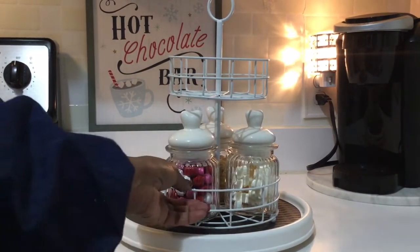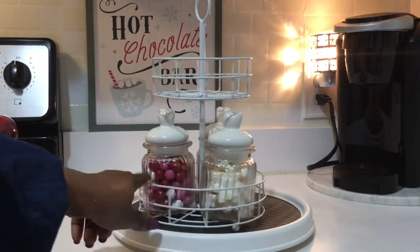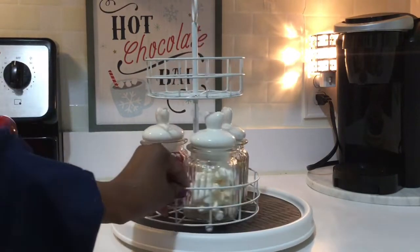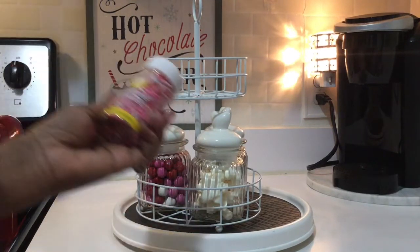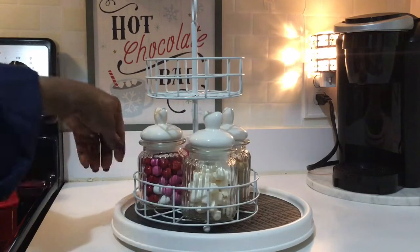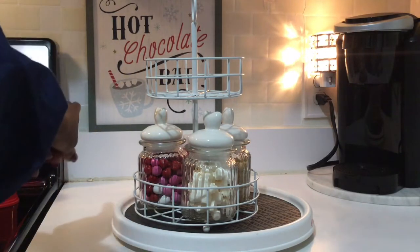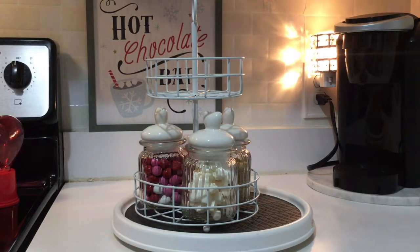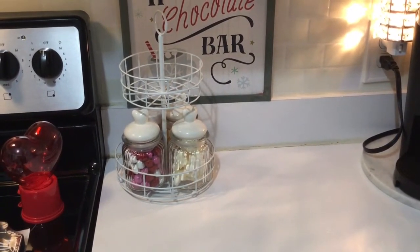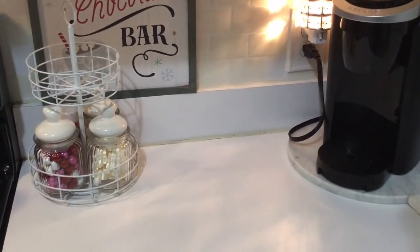So now we have added our toppings here with our Valentine's M&Ms, our snowflake style marshmallows, and the brown sugar in the back. And also, I'm gonna take these Valentine sprinkles here. I'm just gonna set them in the back because they're not in a really decorative container. So I'm gonna place this tier tray in this back corner right here. So now I have installed this two-tier tray with my toppings. So we're gonna move on to the next item that we're gonna add to this bar.